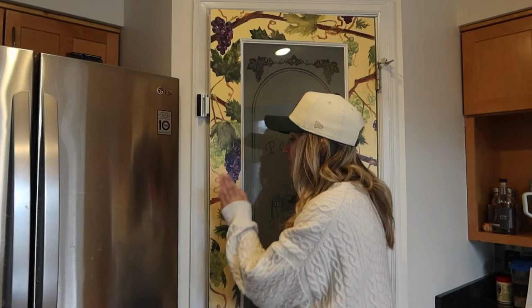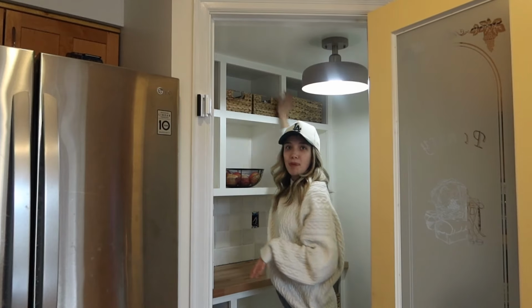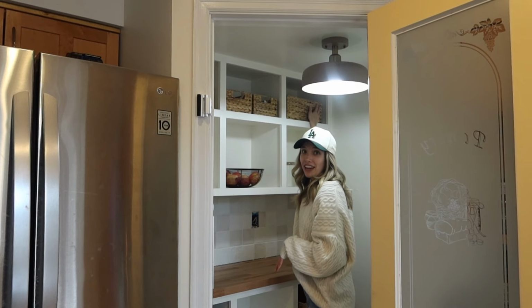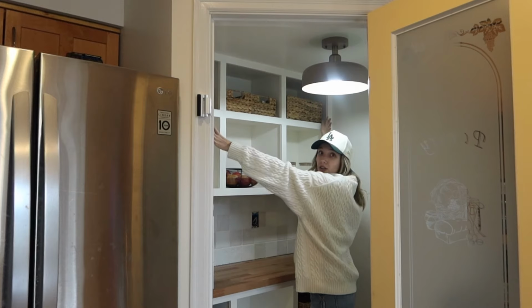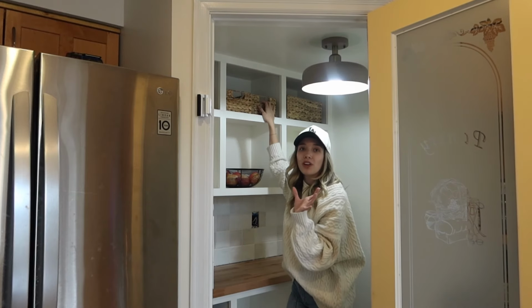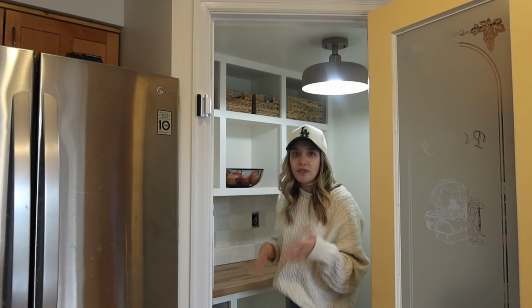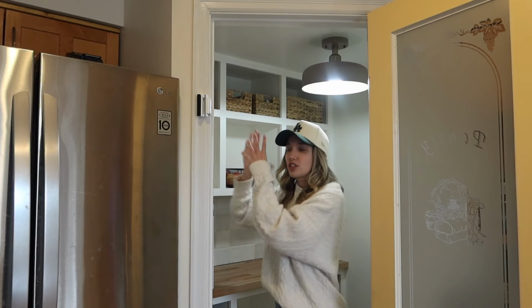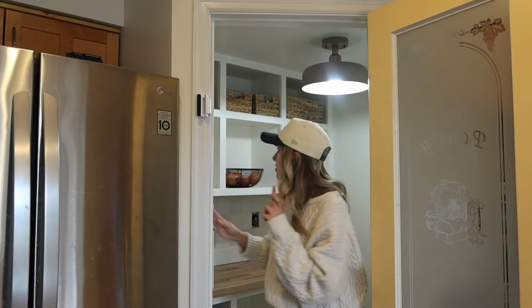Okay, anyways. She's beautiful, she's gorgeous, but she's got to go. Do we love that these baskets here don't have handles? No, we originally wanted to do these all across, but they didn't even have one more, let alone four more. I would prefer these all across, and hopefully at some point we can slowly but surely start to fill those in. But like, you know, like Home Goods, sometimes they never have the same thing again. So fingers crossed I'll be able to find those in the future.